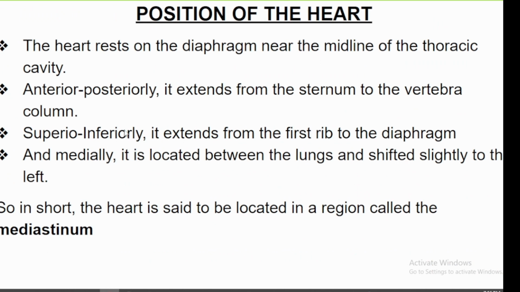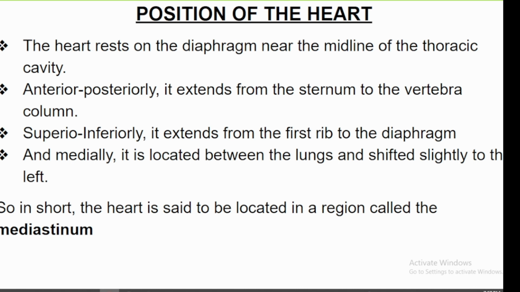Now point 2 says that anteroposteriorly, which means from front to back, don't forget we said anterior is front, it extends from the sternum to the vertebral column. Anteroposteriorly, it extends from the sternum to what? The vertebra. Now the sternum is the breastbone. When you touch in between your breast, you can feel a hardened, flattened bone. That is your breastbone, your sternum.